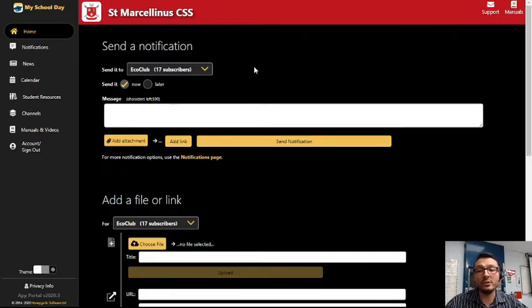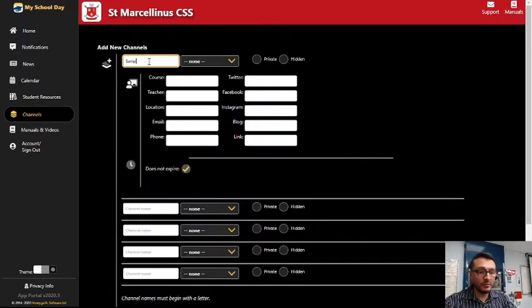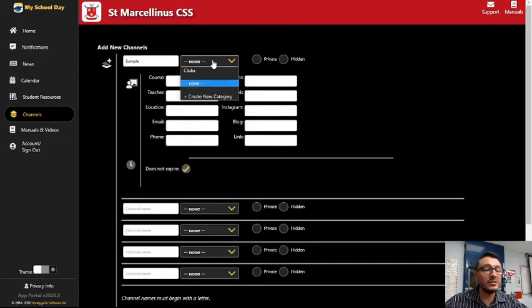So to create a channel, you go to the channels page link on the left here, and you see some open fields. Type the name of your channel. I'm going to write sample channel. And here we have a few options now. You can assign this channel to a certain category, and in the future these fields will be updated with lists of categories. If you select hidden, that's usually just for teacher-only channels, so students can't search for these channels and subscribe to them.